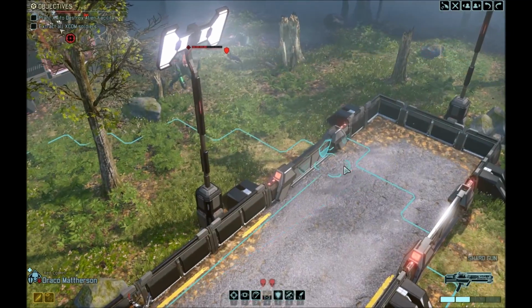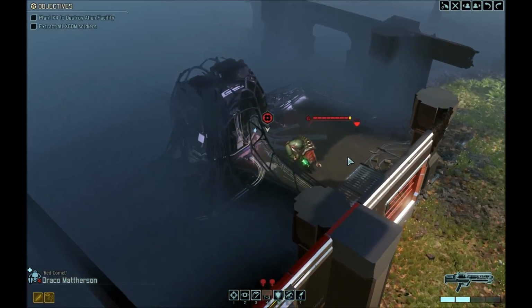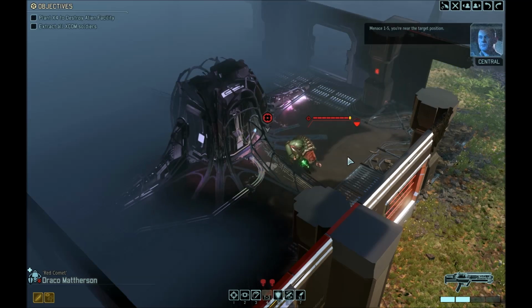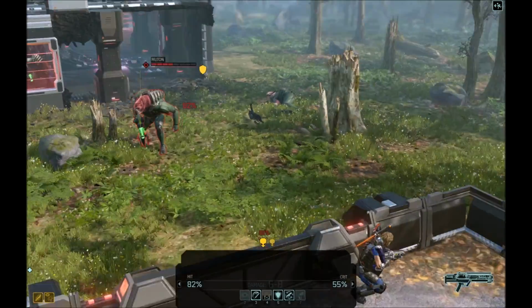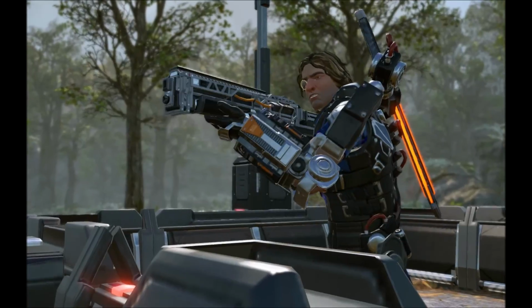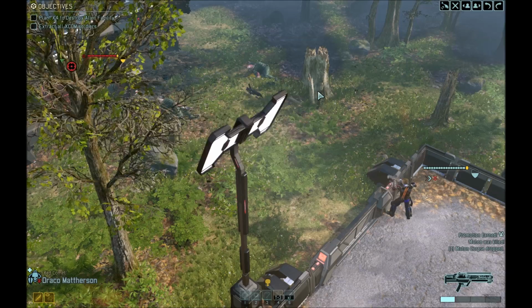Alright. Red Comet, move around a flank position. And we have a visual on the target. You're near the target position. Blow his head off. Good boy. And I'm going to have to end this part here.